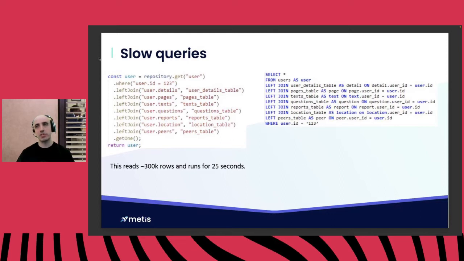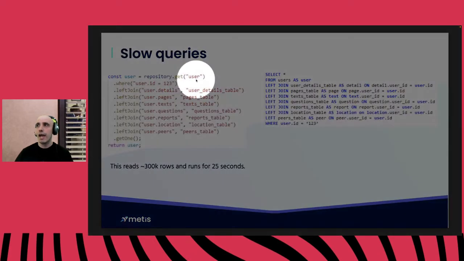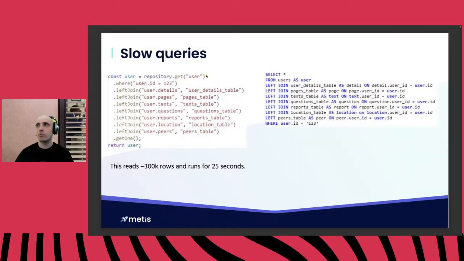Let's see a couple of examples. Imagine that we have application code like here on the left side. We have some JavaScript code that actually comes from one of my production systems. We basically want to get a user, and what happens is we get this user. We want to join many tables to bring the data and ultimately build just one single aggregate that would represent this object. In turn, this code produces the query on the right-hand side. We see a select statement with many left joins.